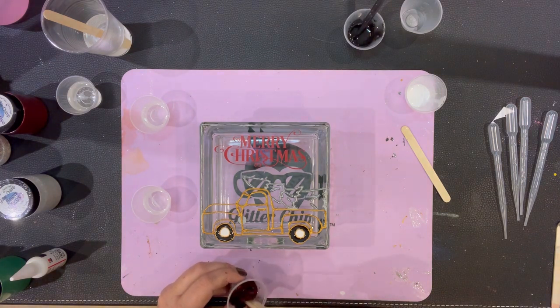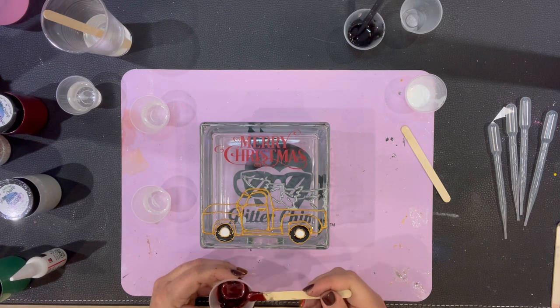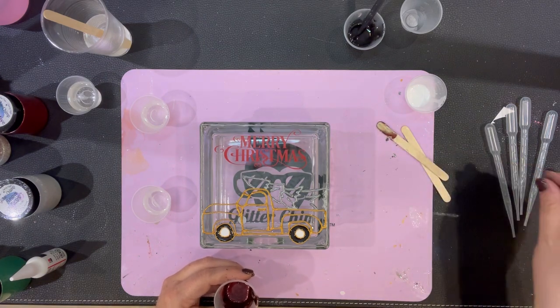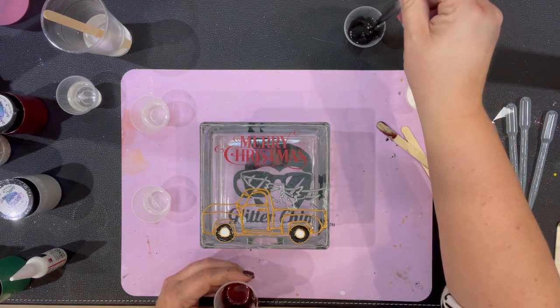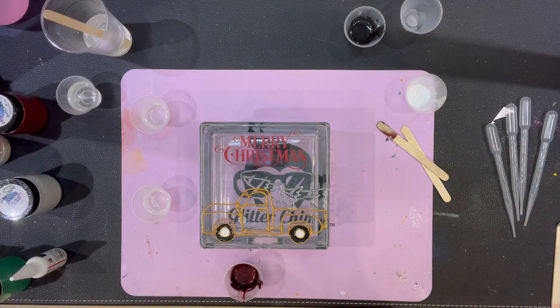Okay, because I want the truck to be a Christmas red. So we're gonna go, ooh, that's so pretty. Okay. Going to repurpose things.